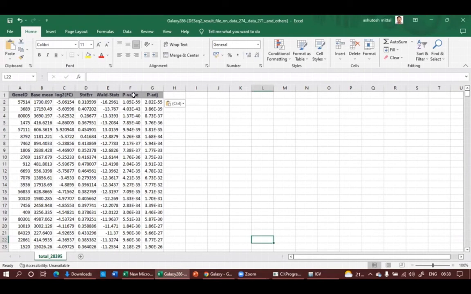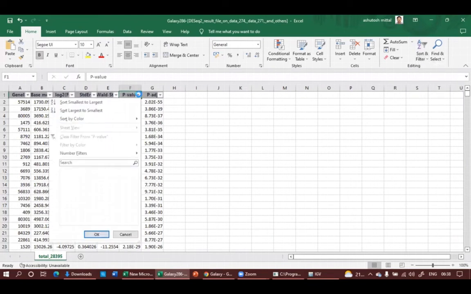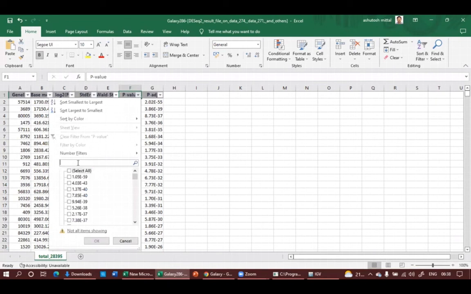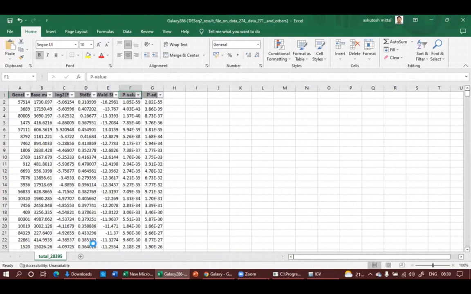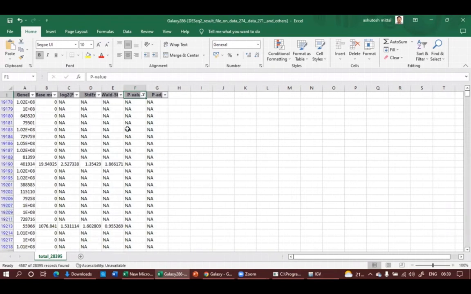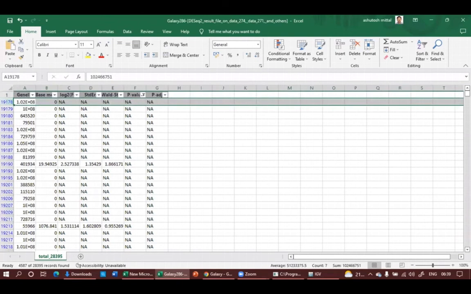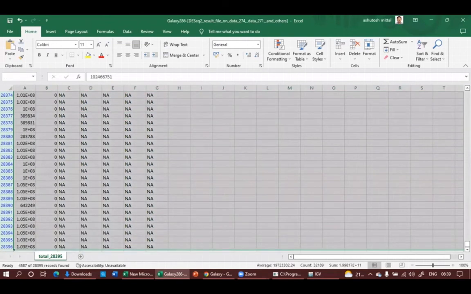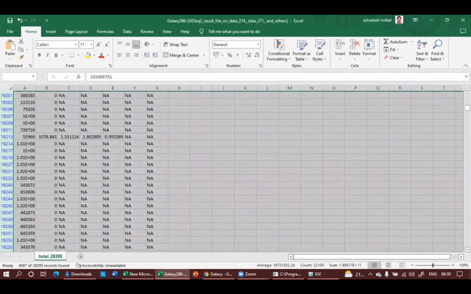Now first we will put a filter on the p value, and from here first we will deselect everything and just select NA. Now we need to remove these values because they are not significant. Select all these rows and press Control minus.